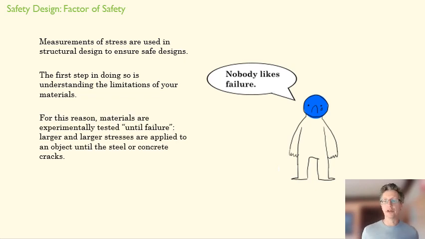Materials, whether concrete, steel, or wood, are often tested until failure. We add larger and larger shear stress or tensile or compressive stresses until an object fails. That has different definitions in different situations, but failure can mean it starts to bend significantly, cracks, or other things. But there is some kind of failure that we'll define in a given situation.